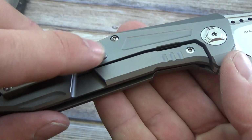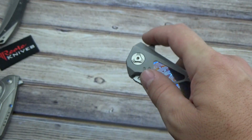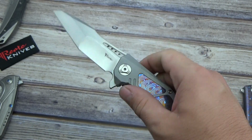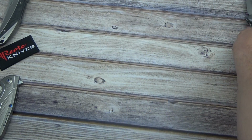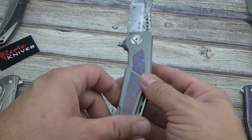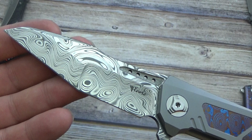Again, you have that ceramic ball pocket clip, and man, they flip. Killer flip on these K3s. So much of a killer flip that that one again is another one of the VIP customers. And look at this bad boy. This one is mine for now.